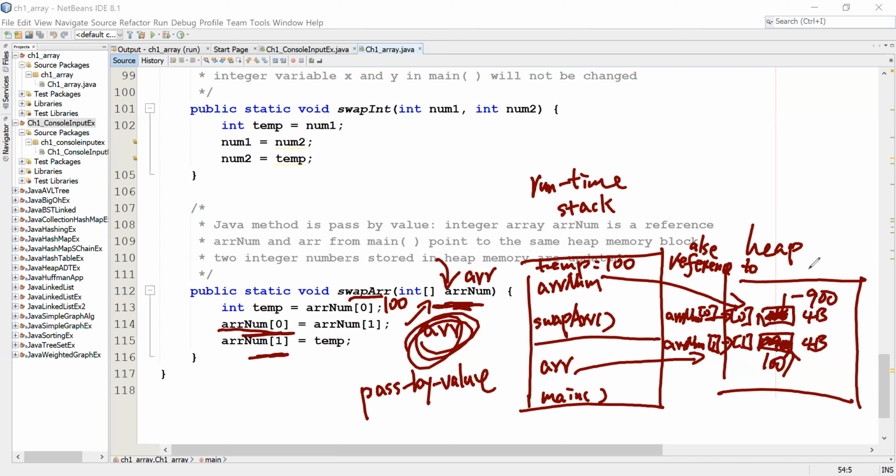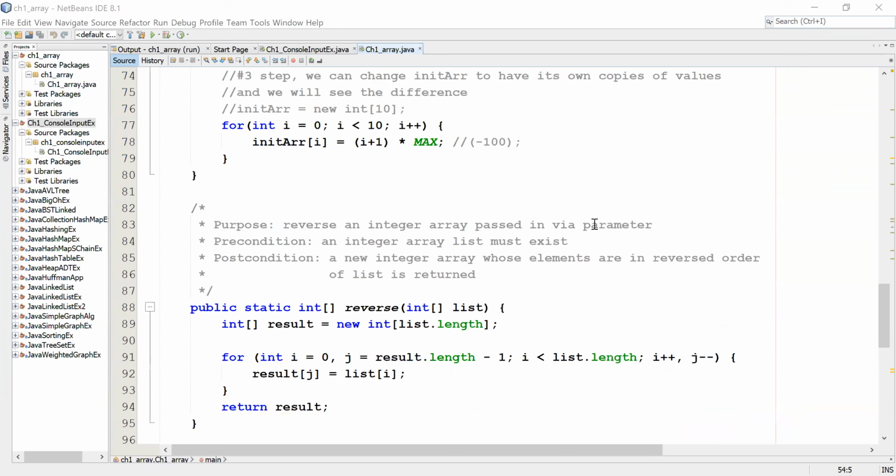Now did you see the value in heap did change? So this time the swap works. So be careful. Even though over here it is passed by value, whatever you plugged in is an array. An array is a reference. So both basically reference the same memory location. So that's why this swap does happen on whatever you passed in. So that explains the reason.